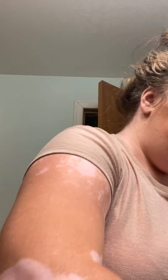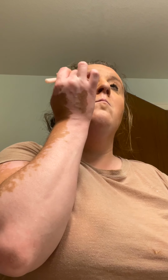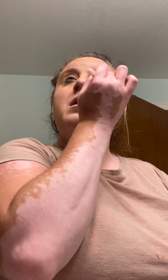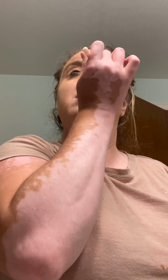So I am going to do clove, one and done, on my eyes. You don't need much of this. A little bit goes a long ways. And I'm going to go in with this brush. I'm just going to start blending it. You can pat it in, but since I'm doing a one and done, I'm going to add snow to it on the inner corner.